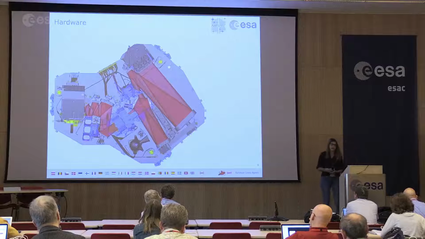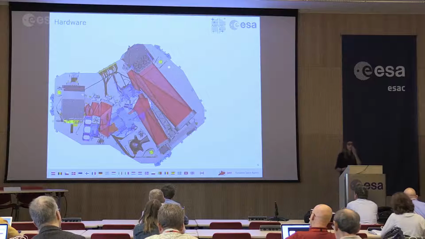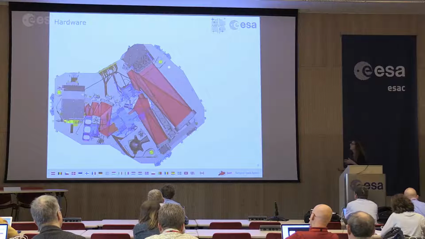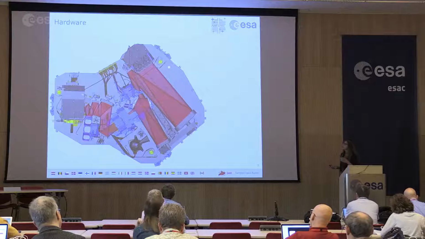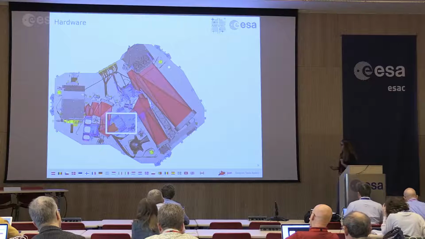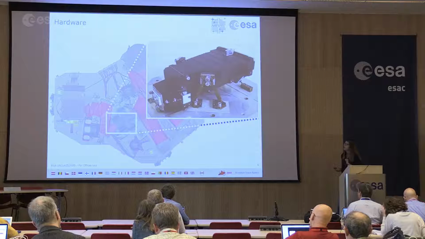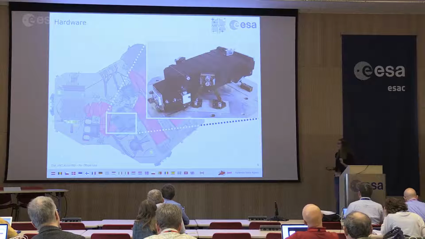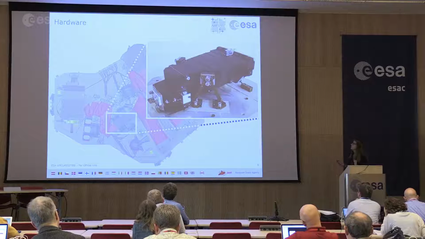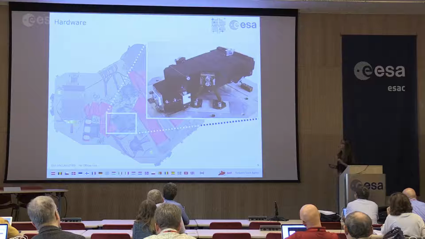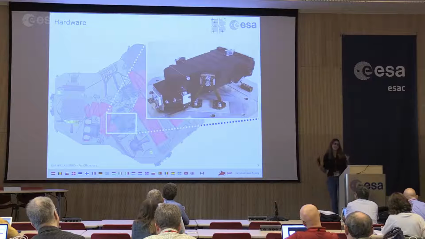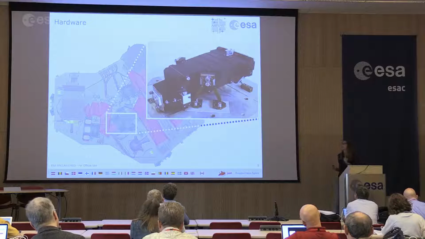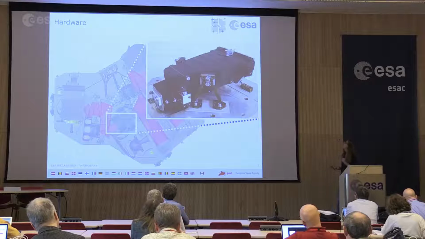So where is the IFU located? I'm not going to explain the entire instrument again. You've seen that in Thorsten's talk. This is the NIRSpec instrument, and I just want to point out where the IFU is actually sitting. And it sits right here at the MSA. And this is how it looks. It looks a little bit like a piano, in my opinion. But this is the entire IFU. Everything of the IFU is in this little thing, which is quite remarkable.